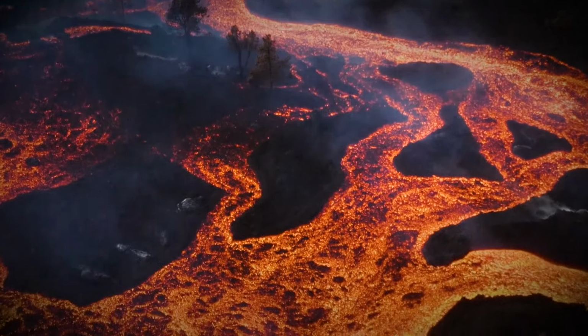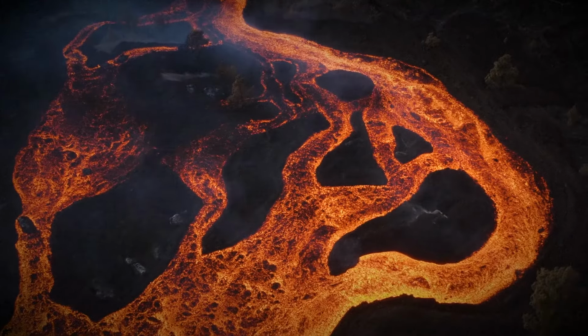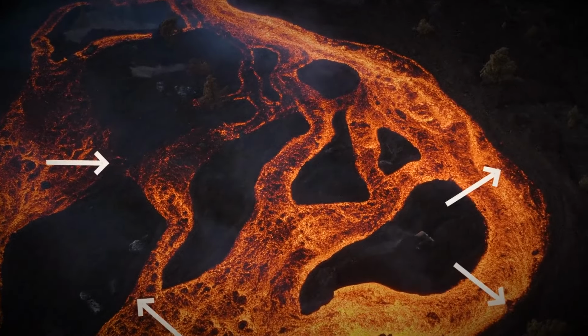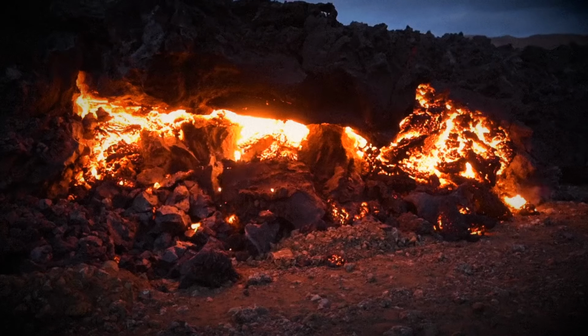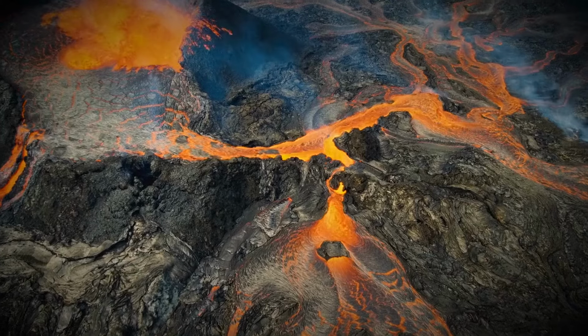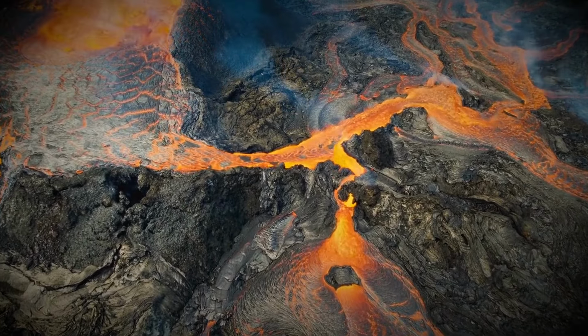The term is Hawaiian. It describes basaltic lava that has a rough and brittle surface. The flow is composed of broken lava blocks that are called clinkers. They fall off as the substance flows. This reveals red-hot areas. The cooler sections of lava are gray and black in color. When it moves forward, it produces a distinctive sound like shattering glass.